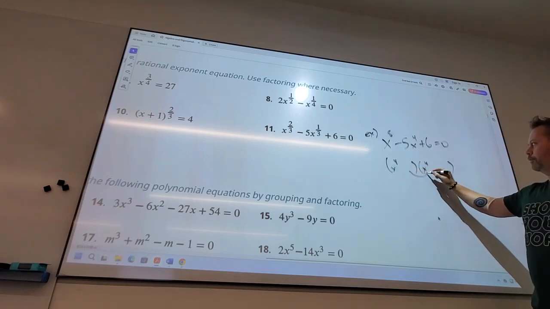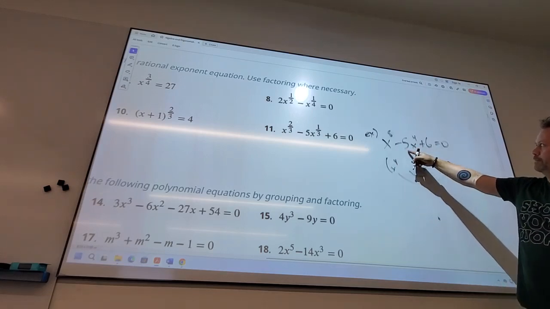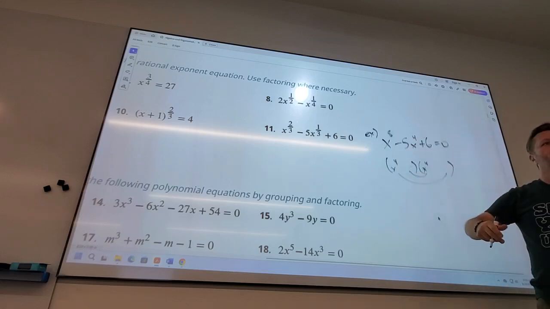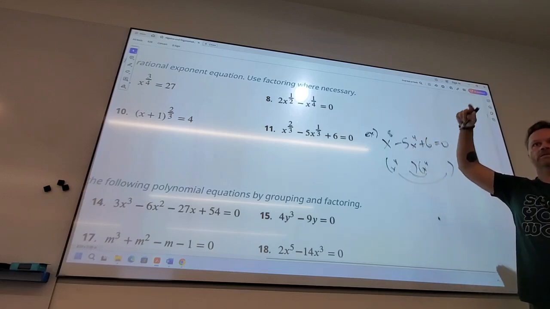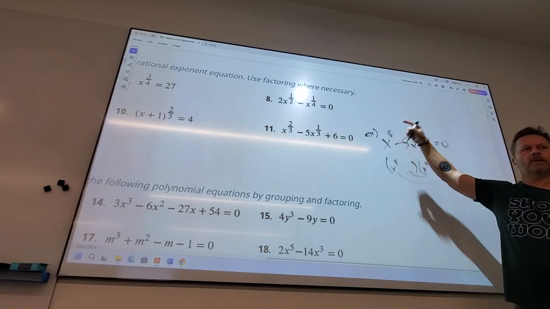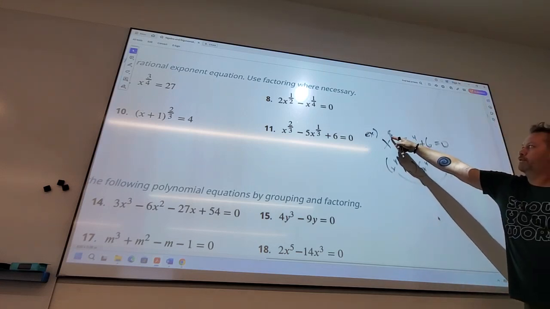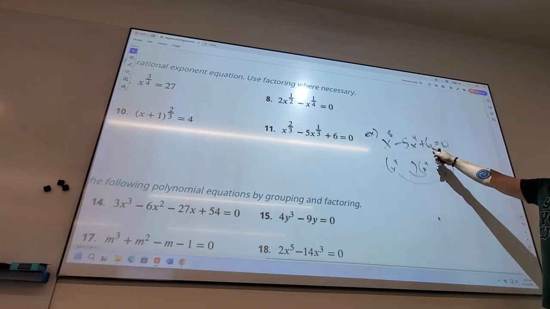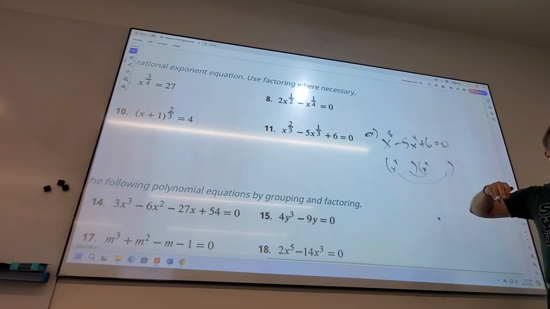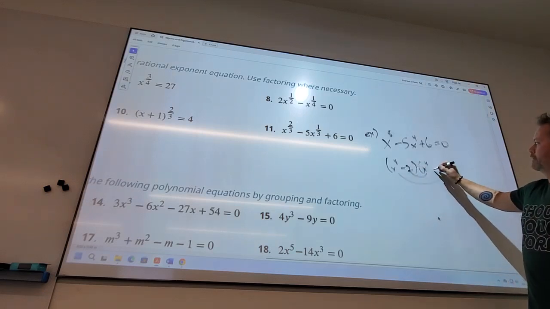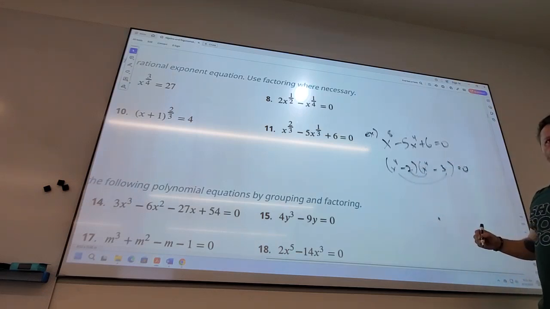Because now the middle term will have something times x to the 4th. You guys see that? So the middle power must be half of the first power, and if that's true, I could just factor it like normal. Cut it in half, find the numbers that work. So what numbers work? I already have the powers taken care of. Now I just have to worry about the numbers. What numbers work? We already know. Minus 2, minus 3, yes?